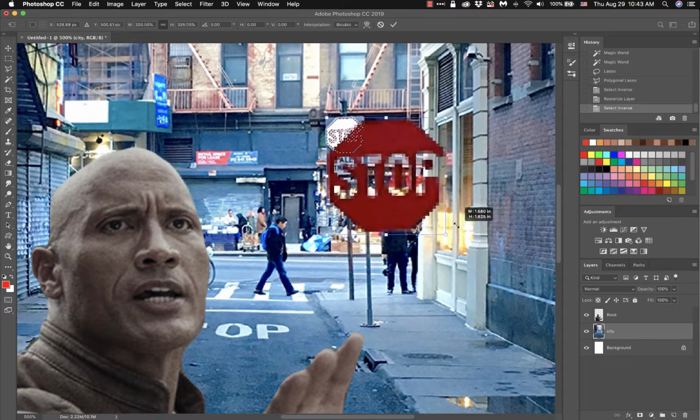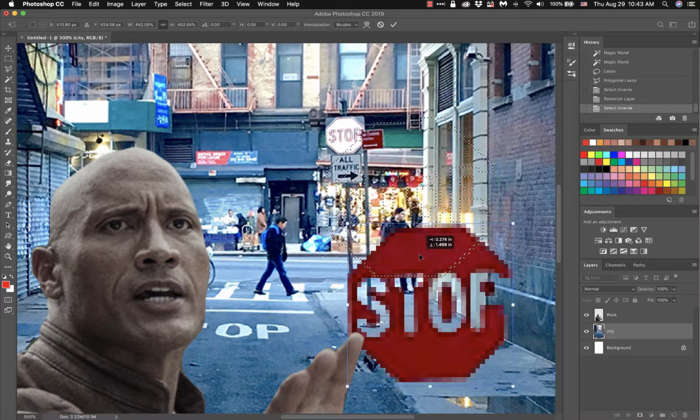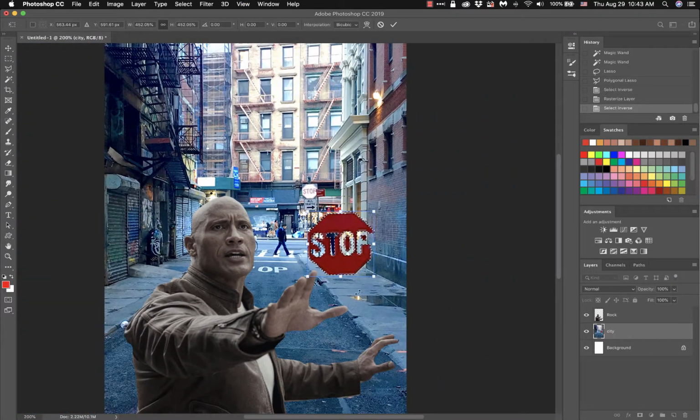And of course, you can transform the stop sign, maybe even put it in a rock's hand or behind him. Okay, so multiple different things you folks can do.